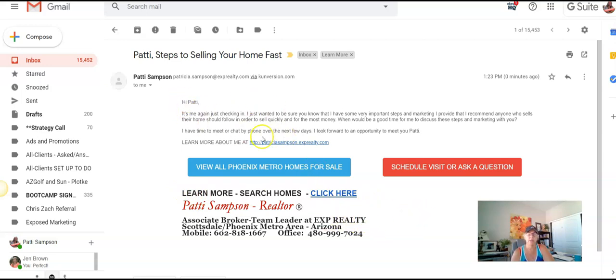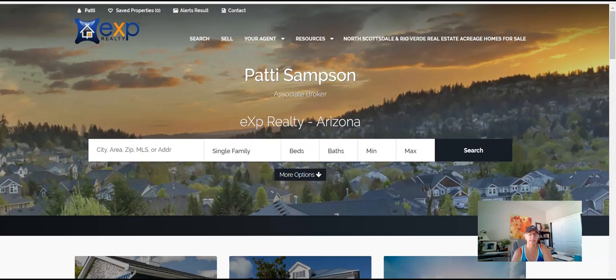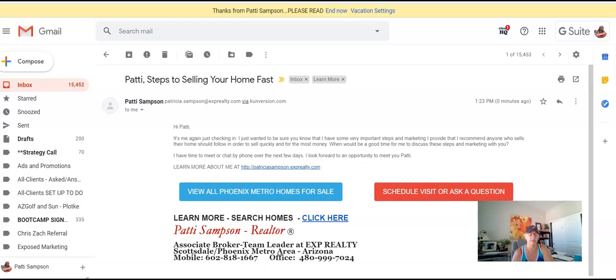Another thing I might do, I don't like how small this print is, so I am going to change that out as well. Because these are templates that I'm building for other people, I did put the field in for my website URL here. You could conceivably not do this if you're building them for yourself and just put in somewhere for them to come and learn more about you. And then I've got these buttons, but I wanted to show you when I click on the buttons, it takes them over to my website, right? Hopefully if it loads. So here's my EXP website that it's taking it to. So that's good. I know you want to test it, make sure everything's working.